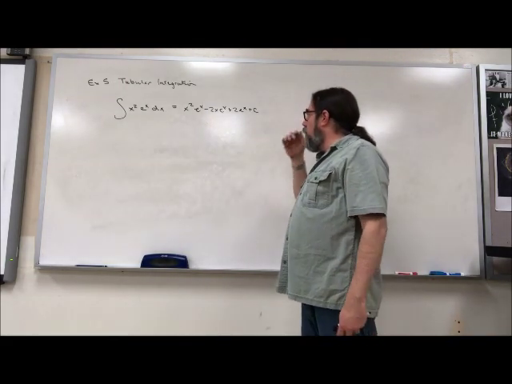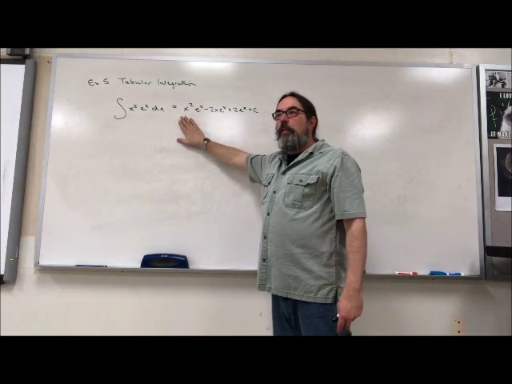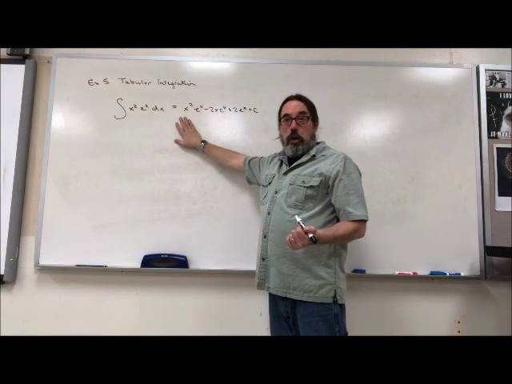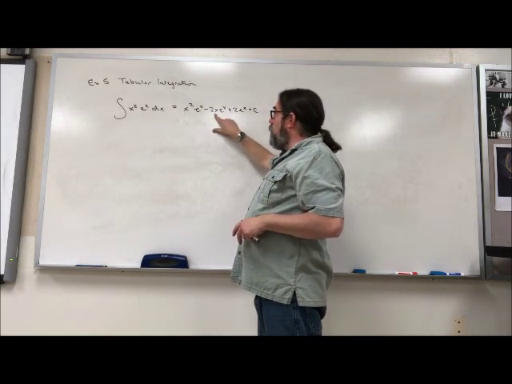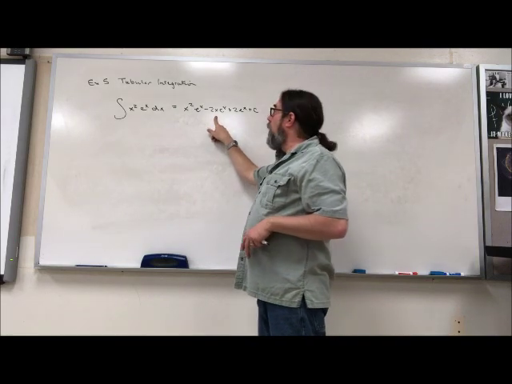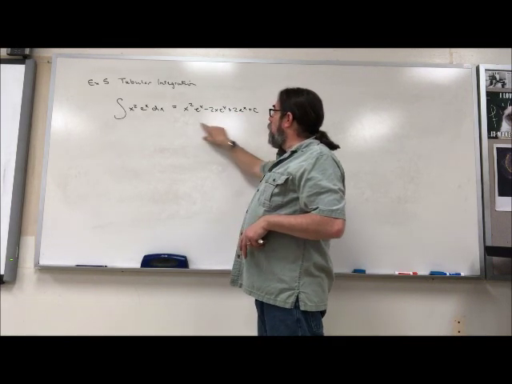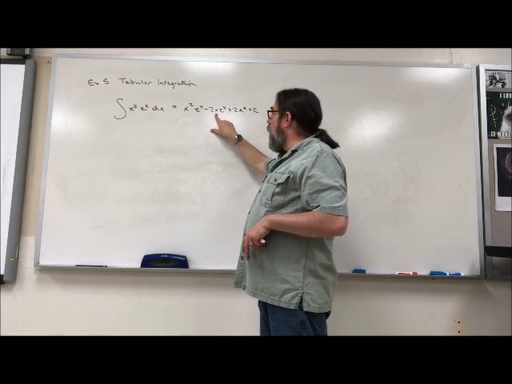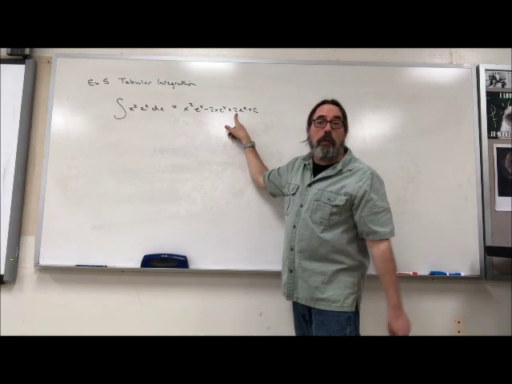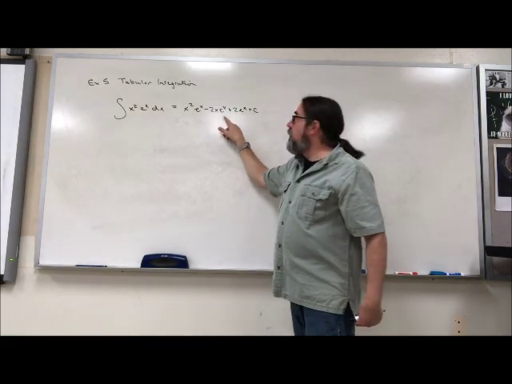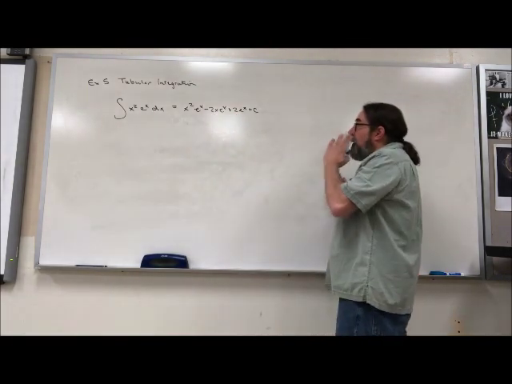And the pattern that I was hoping you would see is that, so here's your u. Well, remember that u is the part that we take the derivative of. So the derivative of x squared is 2x. Now here we have negative 2x, all right? But 2x is there, right? And then the derivative of 2x is 2. So really you've got u, you've got negative u prime, and then if you took the derivative of that, this would be positive u double prime. Okay? So, and then e to the x.